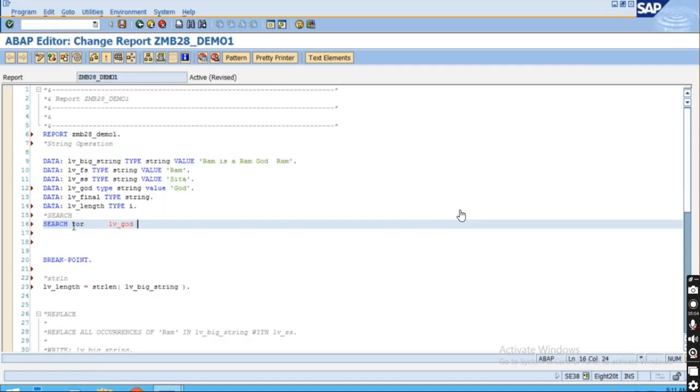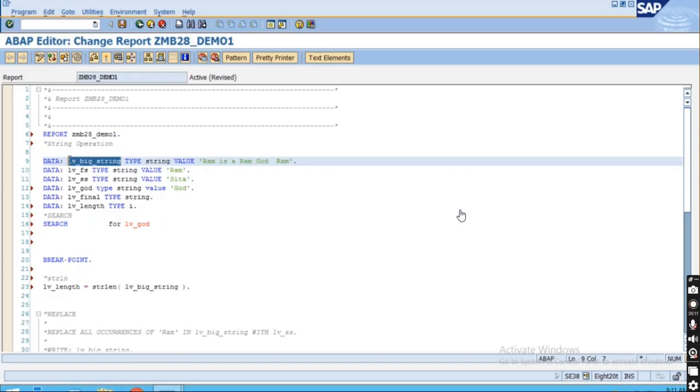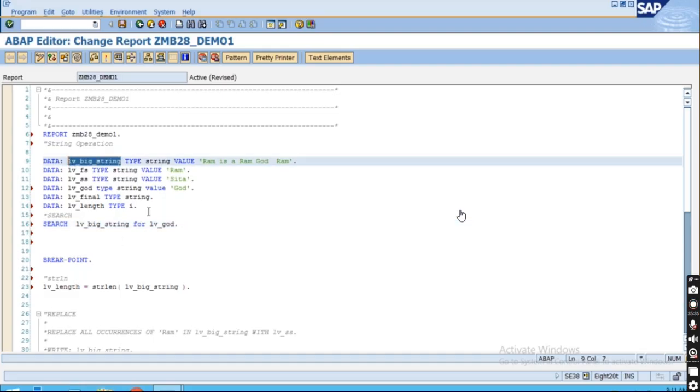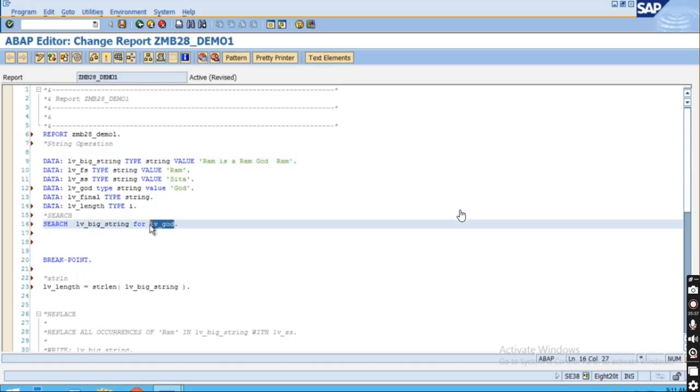And whatever I'm searching, here you can see: search LV_BIG_STRING for LV_GOD. So in this big string, I'm searching for LV_GOD.